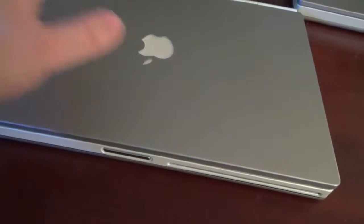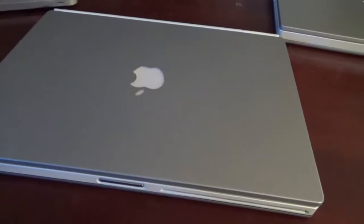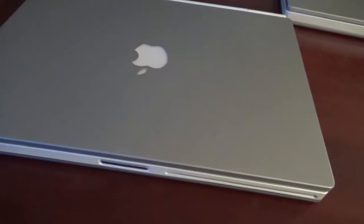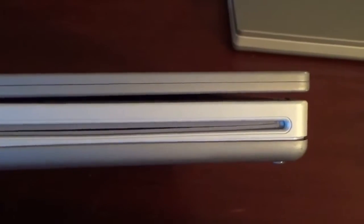That's how I got this one working. Just to take you through it in case you didn't see the unboxing video — this is the Titanium PowerBook, released in 2001. This is the very machine that started Apple's love affair with metal. It's made out of actual titanium. Around the front, all you have is the latch and the optical drive slot. On this side you have the AirPort antenna and fans, and a security lock.